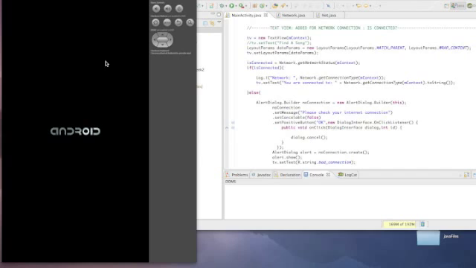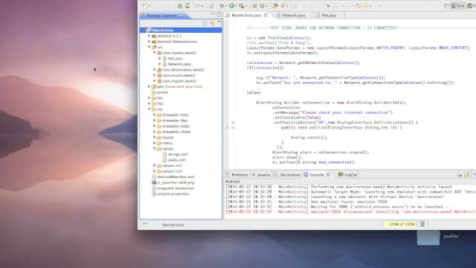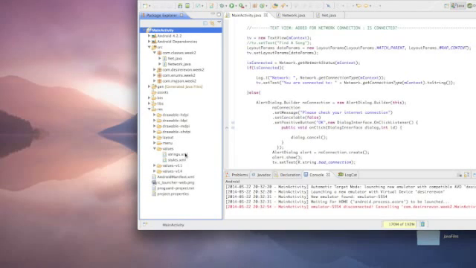It's taking a while. So here's what I'm gonna do. This is why I don't use the emulator. I apologize for that.